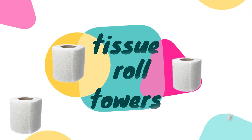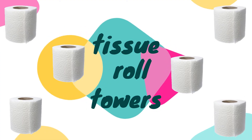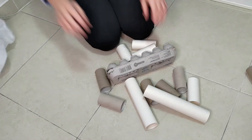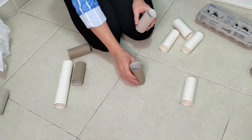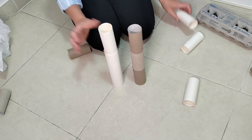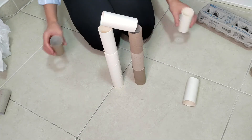Letting your child know that failing is okay, because this is how we progress — we work on our previously learnt knowledge and activities and try to make it better until we do succeed. So let's have a look at three easy STEM activities you could probably do at home today. First up: if you haven't already, save your empty tissue roll tubes, because they are great for this easy STEM activity of tissue roll stacking towers.